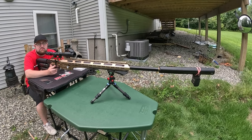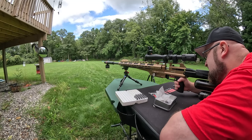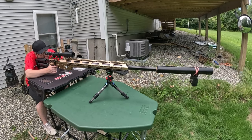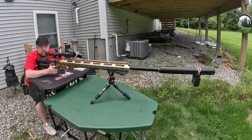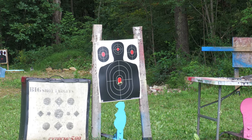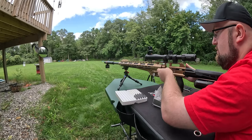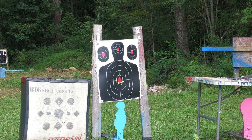All right, we stepped it up to 70 yards. Let's use that ammo from Bintac. I'm just gonna bump this up, take a best guesstimate. Let's go for center bullseye. Let's go for the hole I just put in there. I think we're zeroed now. Let's do one more and just make sure. I pulled that one just a tiny little bit. Let's go for the far left center line.